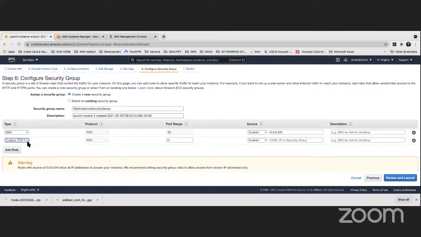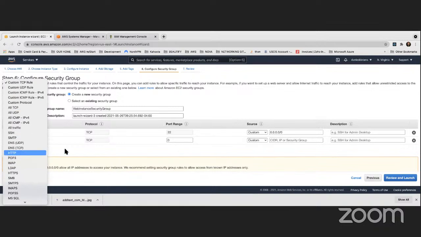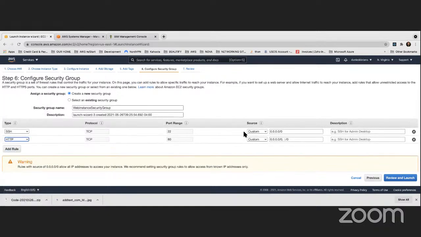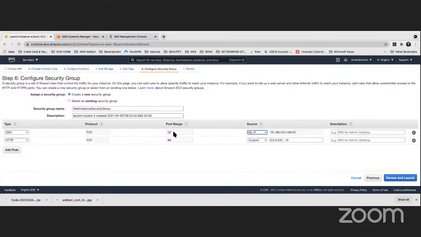I'm gonna add HTTP, right? And I want to use my IP address for SSH, right? And I'll say this allows access via port 22. And I'm going to do the same thing with this one. And this is port 80. Okay, perfect.